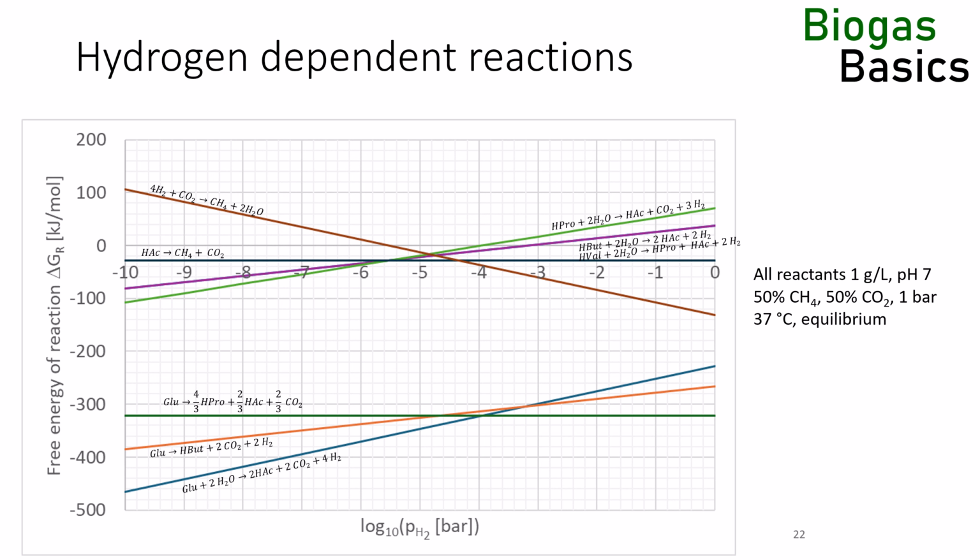The essential message from this slide is that the hydrogen partial pressure has to be kept restricted to a tight window, the thermodynamic hydrogen window, in which all reactions can run simultaneously. A healthy biocenosis in the AD reactor will self-regulate the hydrogen partial pressure to this window. But if hydrogen accumulates, this self-stabilizing system is broken, and the reaction from biopolymers to biogas will stop.